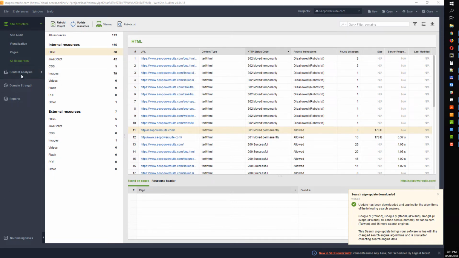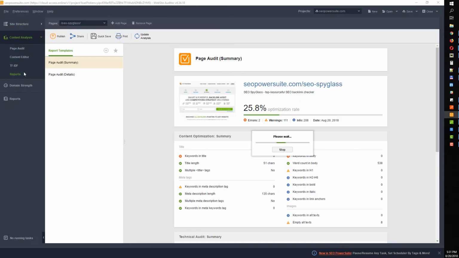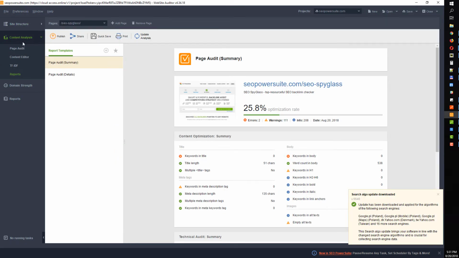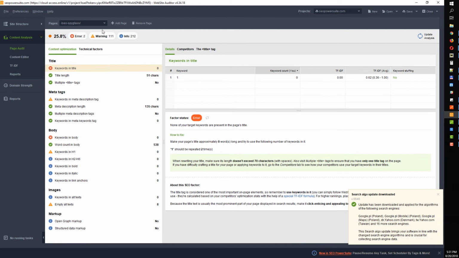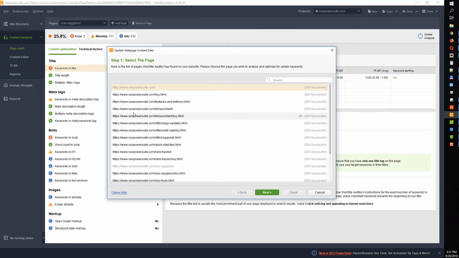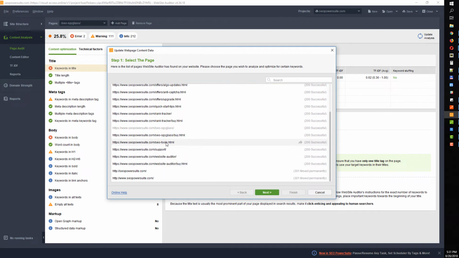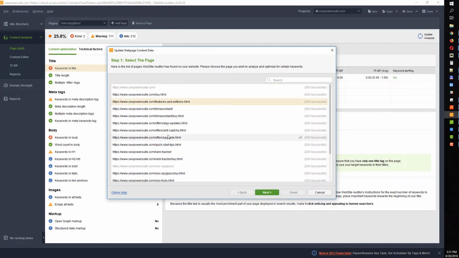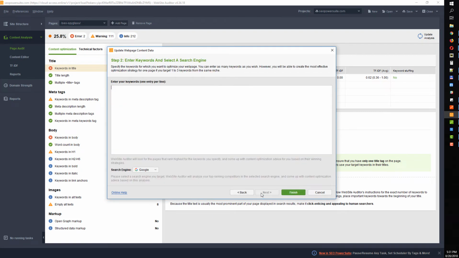Then moving to the content analysis, this section helps you to analyze your specific page content and gives you some optimization advice. Once you switch here, it will offer you to select a page that you would like to analyze. So it will load the list of pages that have been collected by Website Auditor. You select a page, click next, enter your target keywords, click finish, and it will start the analysis.